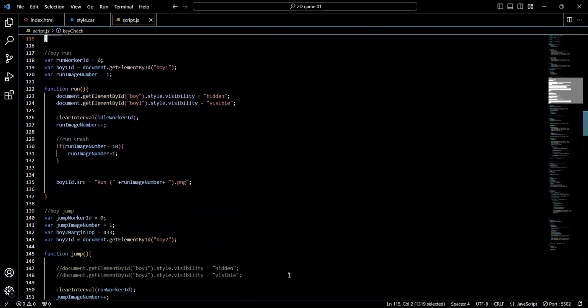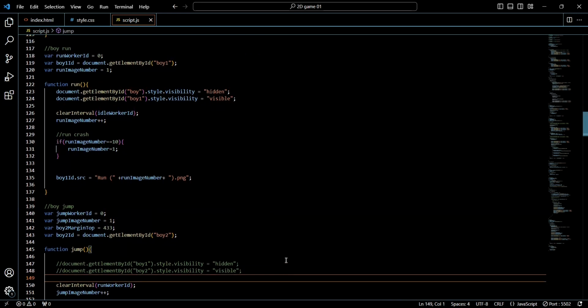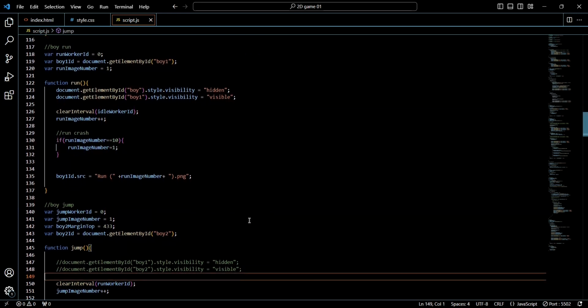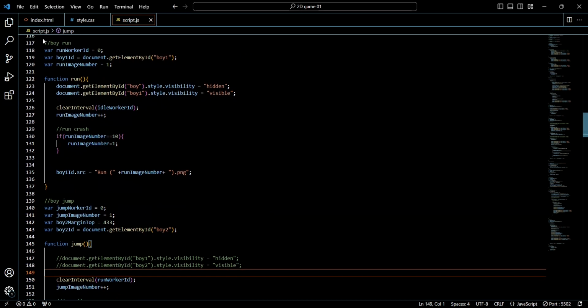Next, we have the variables and functions for the run animation and the jump animation.